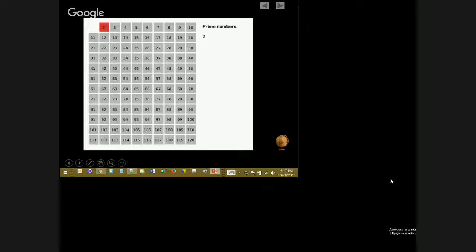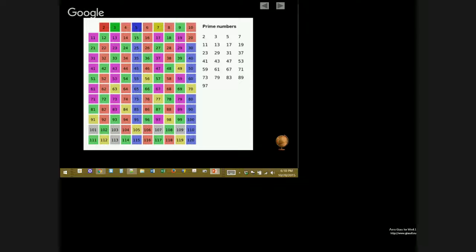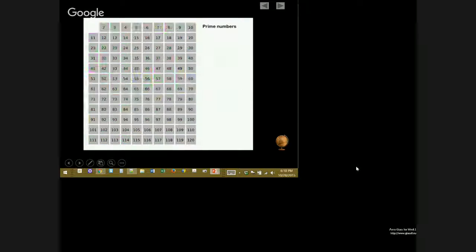This is just a little demo of prime numbers. All the numbers divisible by 2 are in red. Those are always even, so they're gone. Then all the ones that are divisible by 3 are shown in green, 4 in kind of a reddish, 5 in blue. And when you're all done, what's left? The numbers that are coming up in purple. And they're the primes. So there's not very many of them in the first 120 numbers. So anyway, that might help a little bit with what primes are.